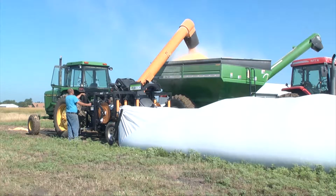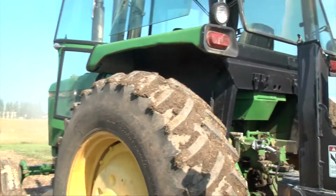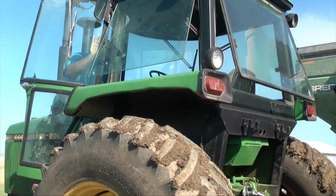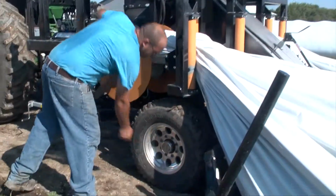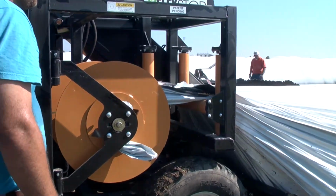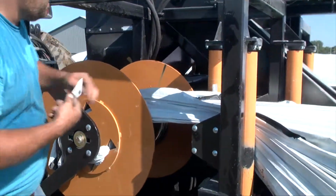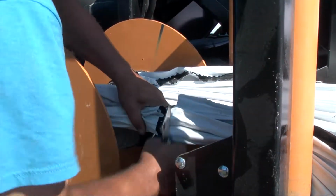Once the grain cart is full, shut the augers and the conveyor off using the ball valve. Let the PTO clean out and then shut it off. Since we aren't emptying the entire bag at this time, we're going to pull out far enough to be able to hook up to the unloader next time. First, lock the wheels. Pull forward while unwinding the bag off the roller. Once you ensure that you have enough empty portion of the bag to hook up the unloader again, cut the bag from the machine.